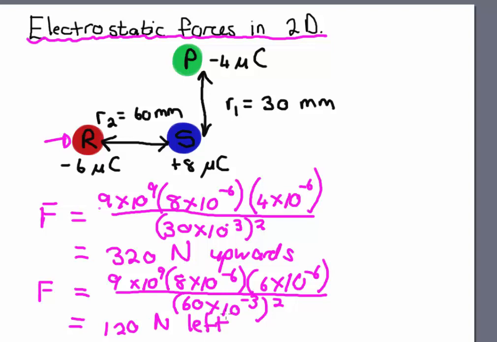What's important for you to remember now is that when we have these two values, we now need to go and look at S as a free body diagram. So if we go and we draw point S, we can say that the 320 Newton upwards is this force over here, 320 Newton upwards, and we know that we've got 120 Newton left. So if we go and we draw these two, remember there's more than one way in which we can draw it. I'm going to use the head to tail method. So I'm going to start where my first vector ended, and I'm going to do the 120 Newton left.